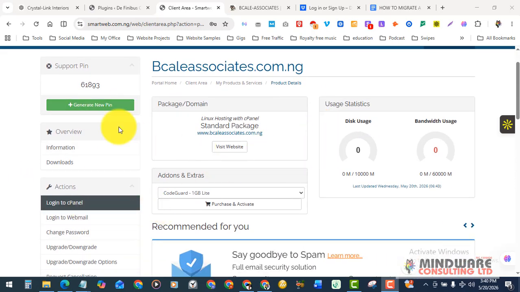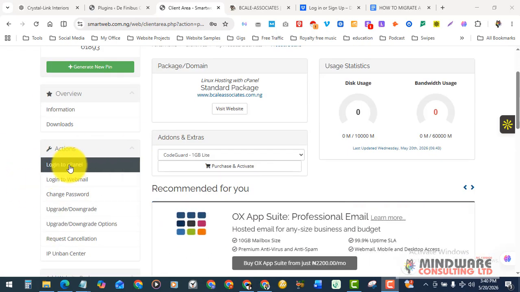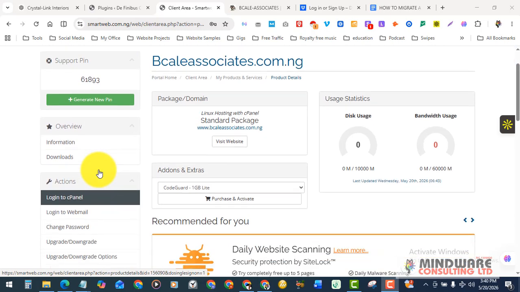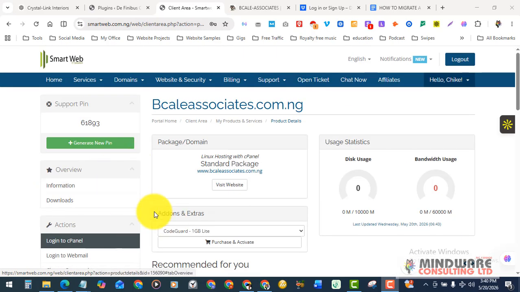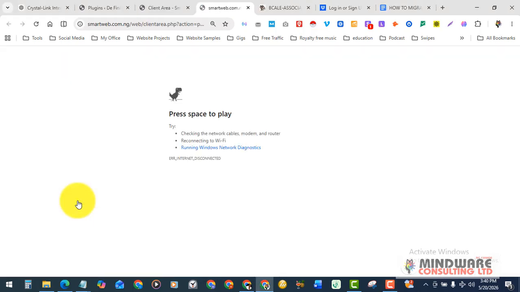So for Smartweb, you have the cPanel right here. I don't know the one you may want to use. Like I said, you can use any vendor, any provider, all right? But for Smartweb, you have it right here. Just go to this place, you see Log into cPanel. Just click on it and open the cPanel. Oh, I'm not online, so let me go online now.